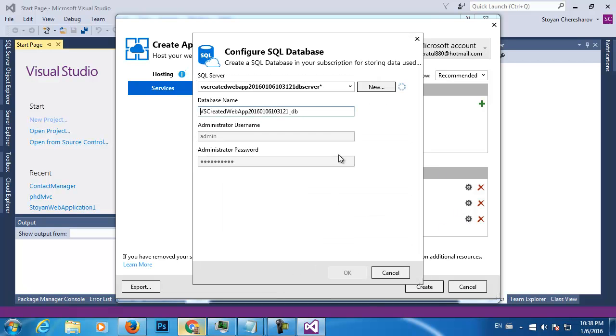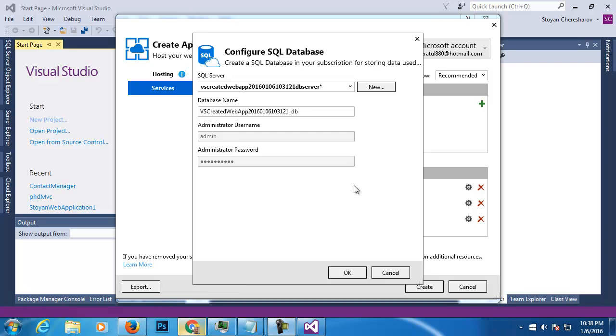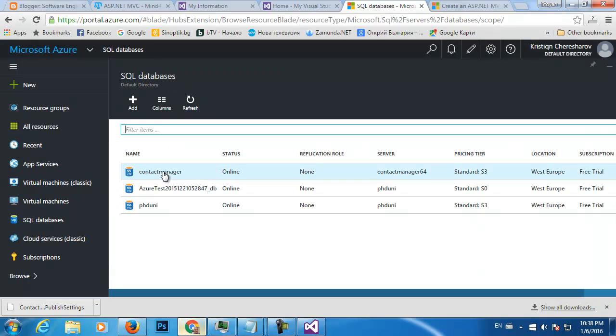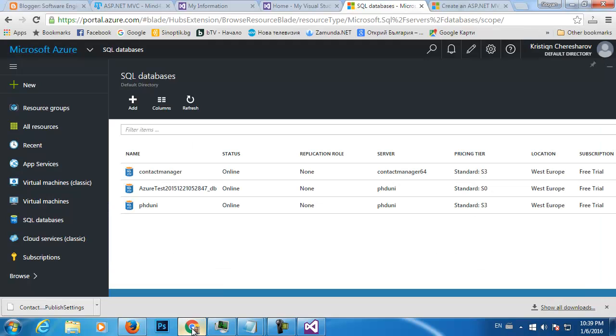Cancel that. And the database which is going to be created, so have screenshots of that as well. Cancel admin. Okay, so now I'm ready to create this application. We'll see all these newly created things. Database, now this database is going to show up here. This database is going to show up in Windows Azure.